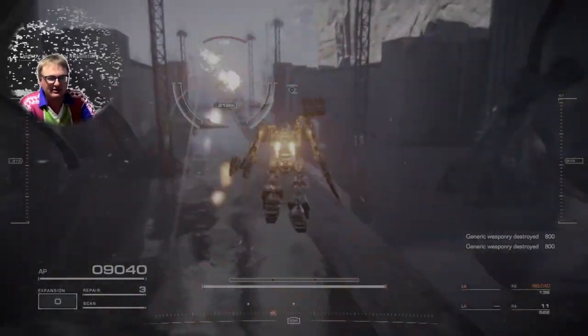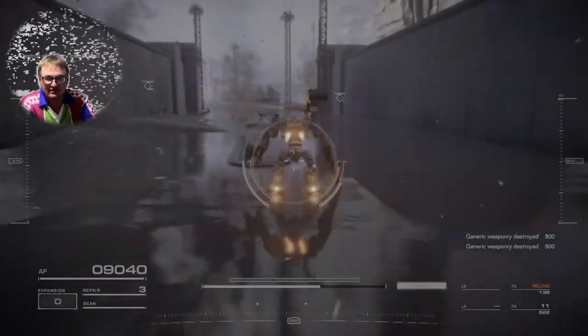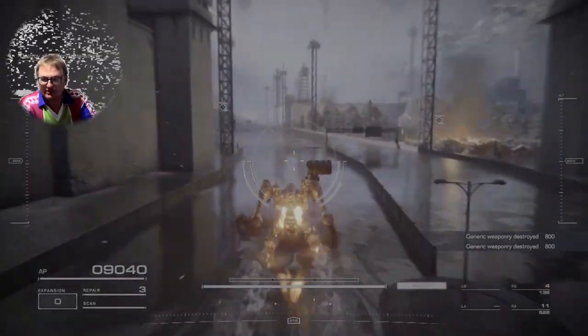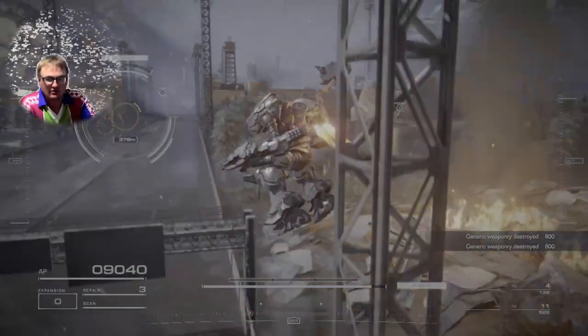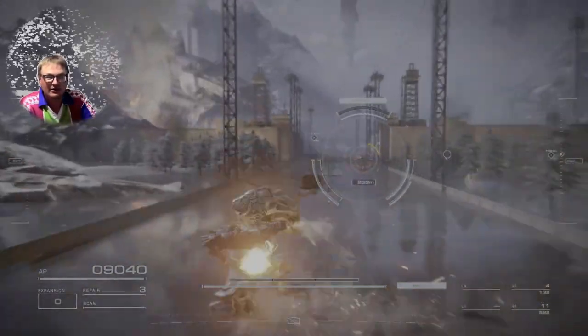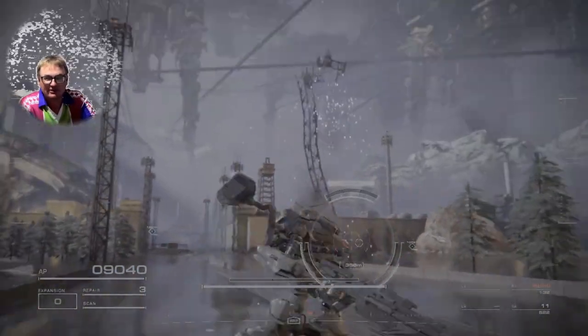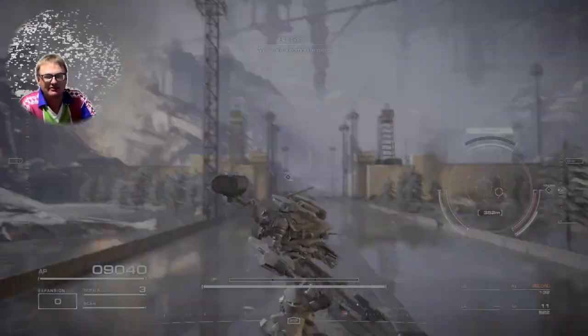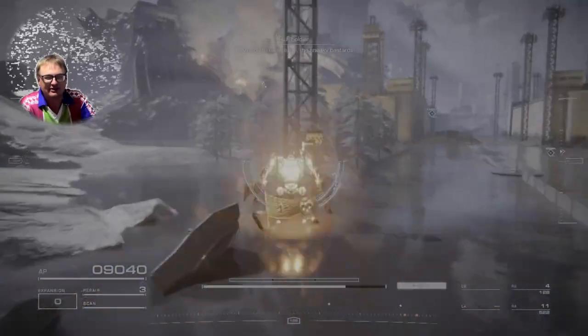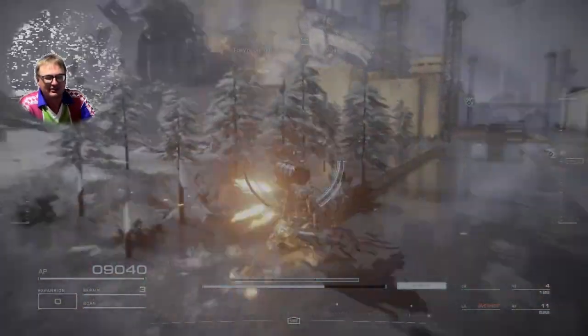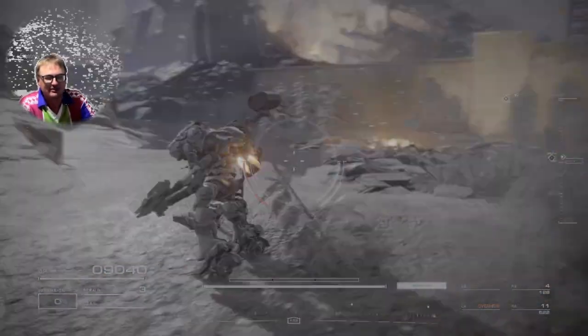Let's shoot some missiles. Generic weaponry destroyed. More helicopters, more choppers around. The antenna is falling down. I can't believe this. We can destroy the antenna. And the trees, and we can destroy everything.